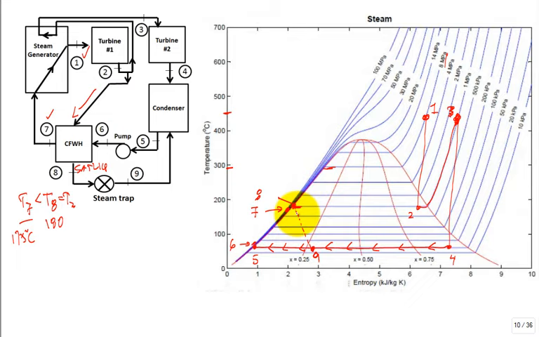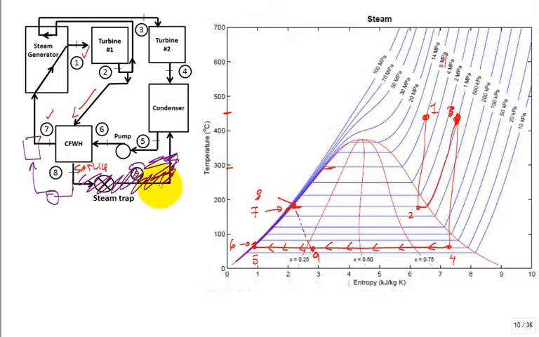Now let's change it up. You ready to change it up? Maybe I'll change the color to, I don't know, will blue work or purple? Maybe purple will work the best. Get rid of the steam trap. Come out. I need to move this out of the way. Put in a pump. Put it into a mix. And there you go. So we'll still have 7. We'll still have 8. This 9 is no longer right there, so we'll recycle the number 9. Let's put the number 9 right there.